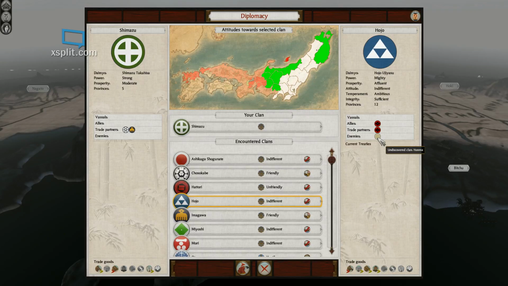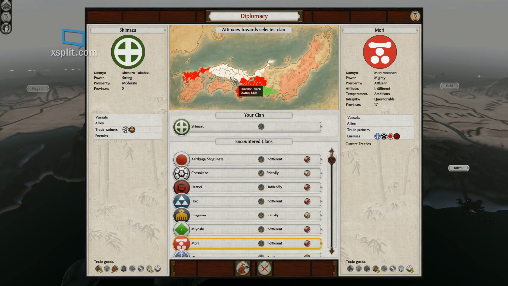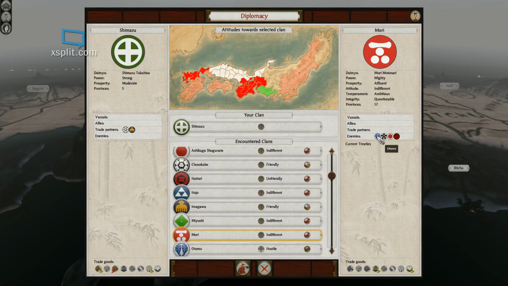Chosokabe have 3 provinces. They're at war with the Otomo and the Sogo, which I don't see, which I guess are right here. And they're allied with the Miyoshi. The Mori have a lot of territory. They got 17 provinces. And the Takeda have 7. They got some big provinces. But the Mori are now at war with the Otomo, the Tsutsui, the Ashikaga Shogunate, and the Hattori. So they're at war with the Emperor, essentially. And I've got 2 of the trade goods.